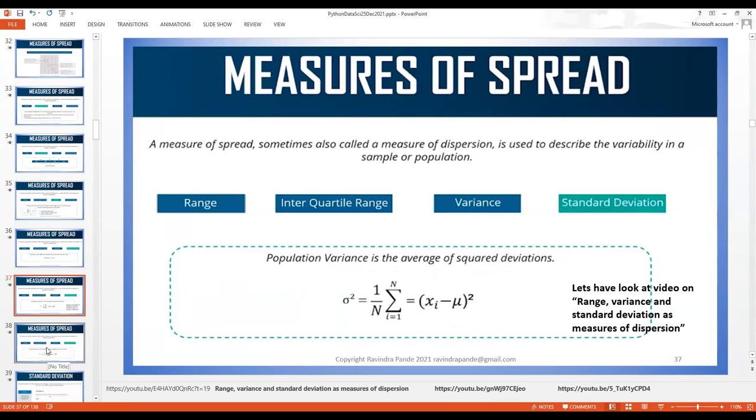Let's try to understand standard deviation also. We have all the formulas or standard code available for these measures of spread, so you can key it into your Python programming. You can just cut, copy, paste and start using it. You only need to know what standard deviation, variance, interquartile range, and range are. Once you know that theoretically, you can use these ready-made formulas from GitHub, or there are quite a few code samples available across Google. Let me try to search it for you.